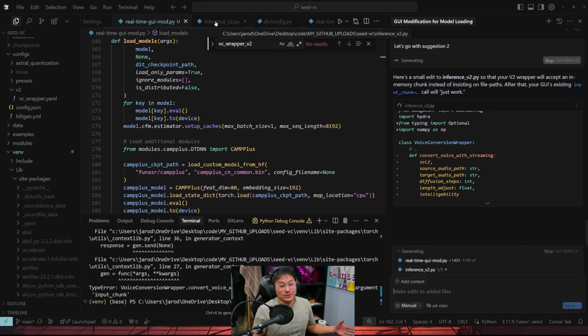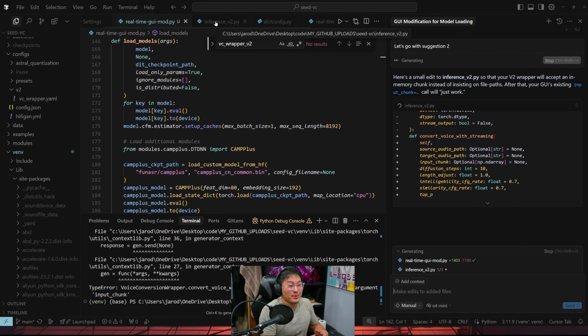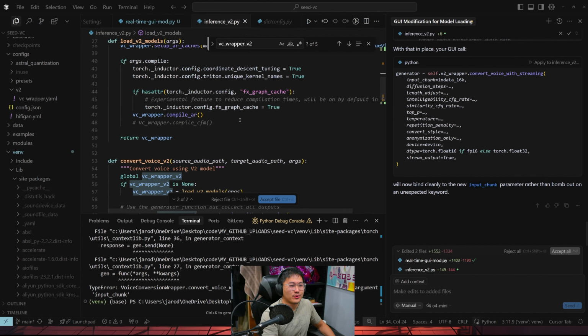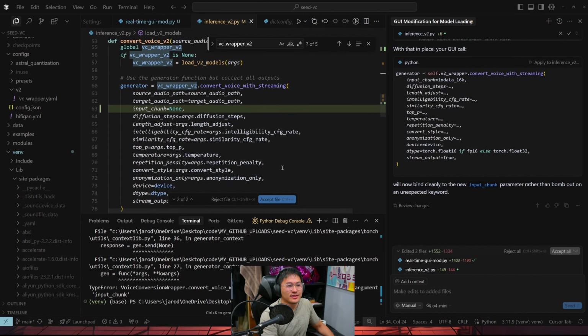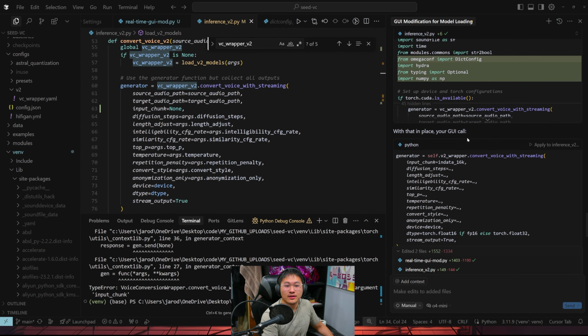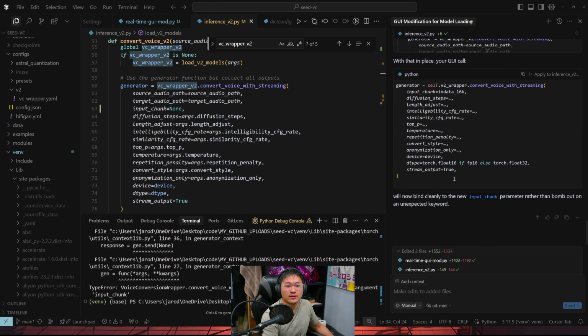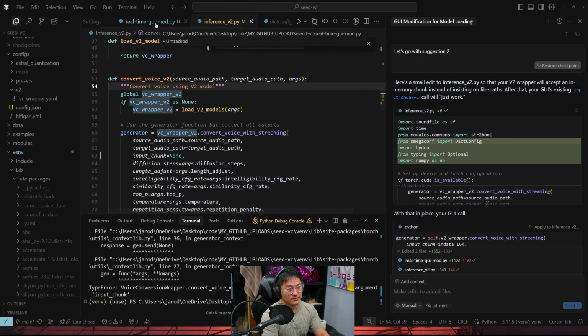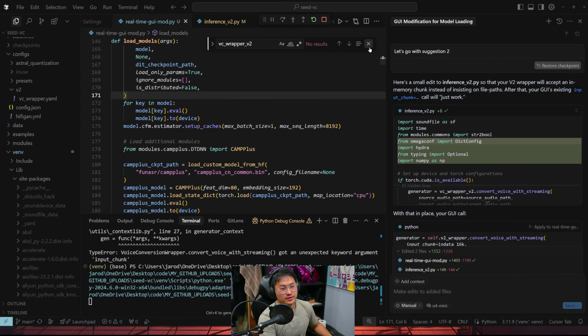But if we're able to get this without having a deep understanding of it, that's going to be very interesting for my opinion of it and for the future. Okay, so accept. With that in place, your GUI call will now cleanly work.